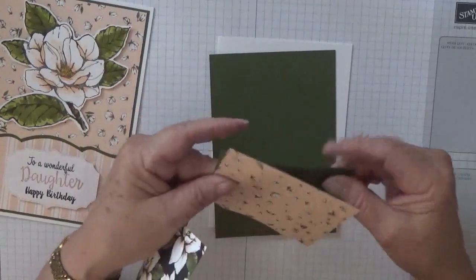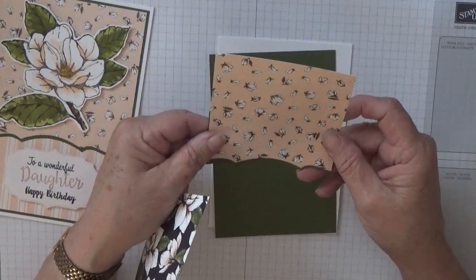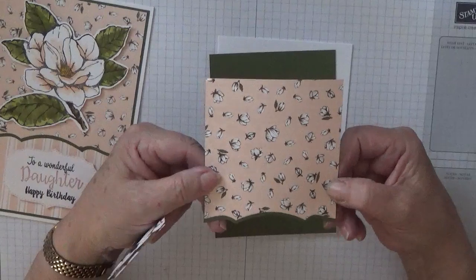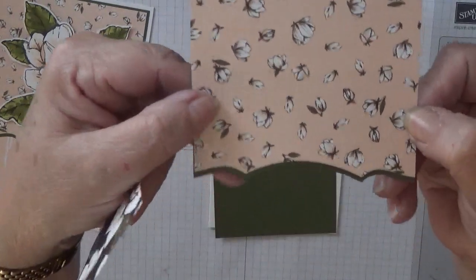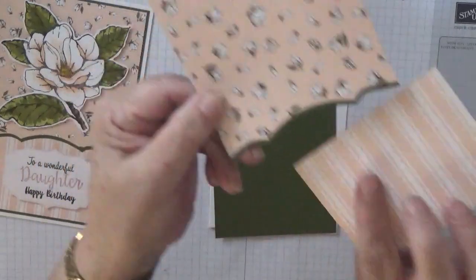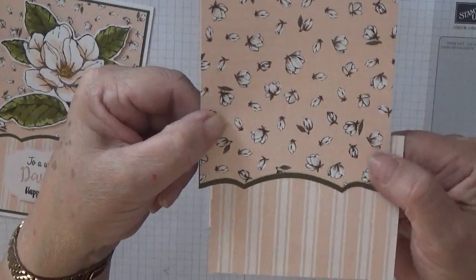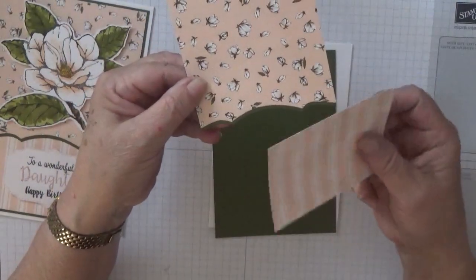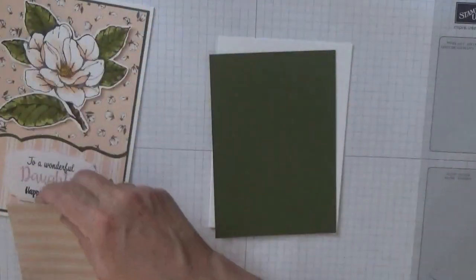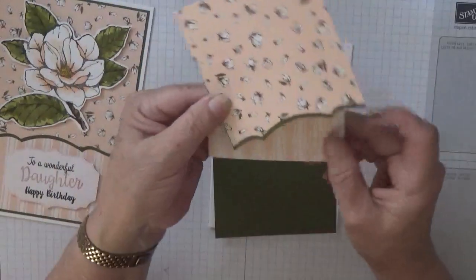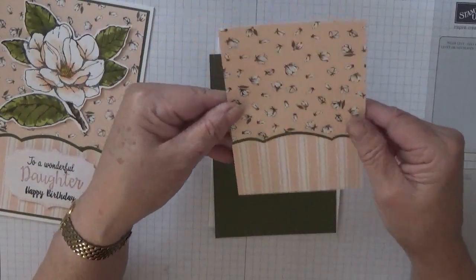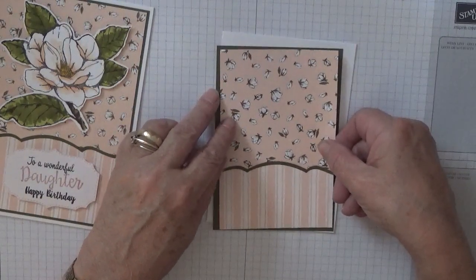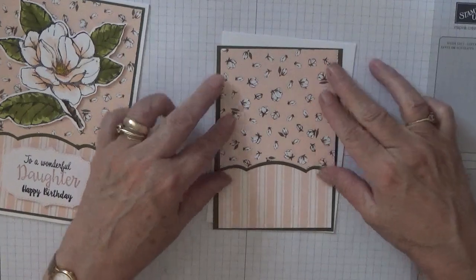And also had a piece of mossy meadow. And this was 2 inches by 3 and 3 quarters. And I cut them out, holding them both together. So I cut them both out at the same time. And I'm just drawing up to give a border of mossy meadow. I also have another piece of the designer series paper. And this bit is 2 and 3 quarters by 3 and 3 quarters. And that will go on like that. Sort of self out when I glue it down.